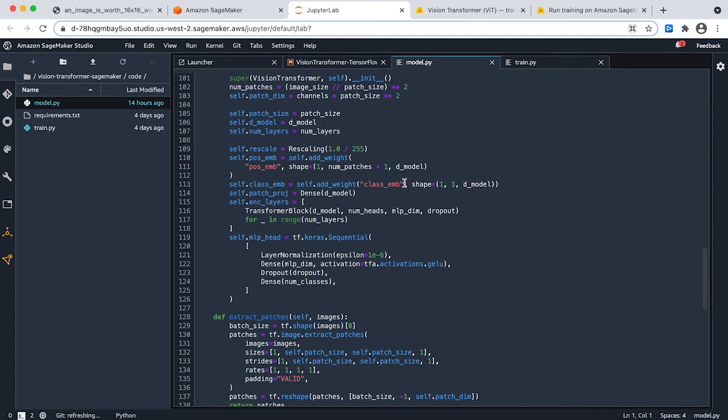The transformer is agnostic to the structure of the input elements. We add these learnable position embeddings to each patch, which allows the model to learn about the structure of the image. We also add a learnable classification token to the patch embeddings at the start of the sequence. This sequence of patch embedding vectors will be used as the input sequence for the transformer encoder.